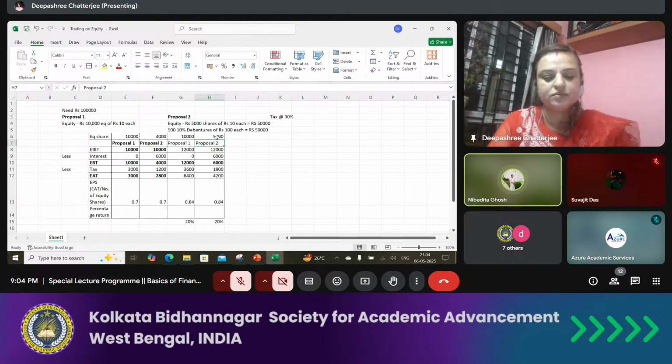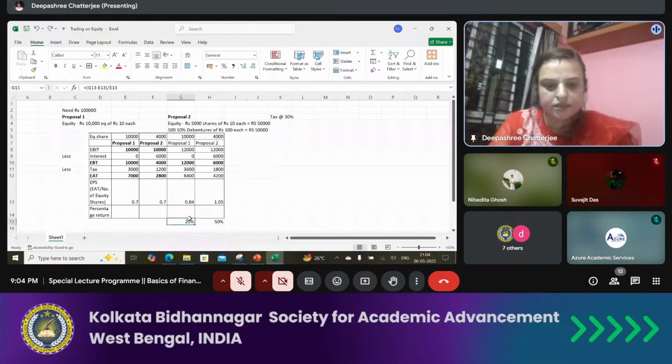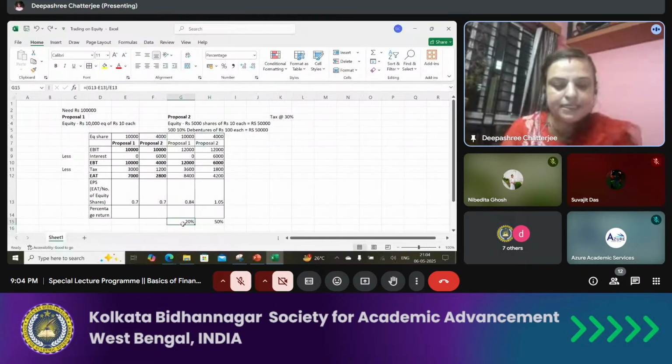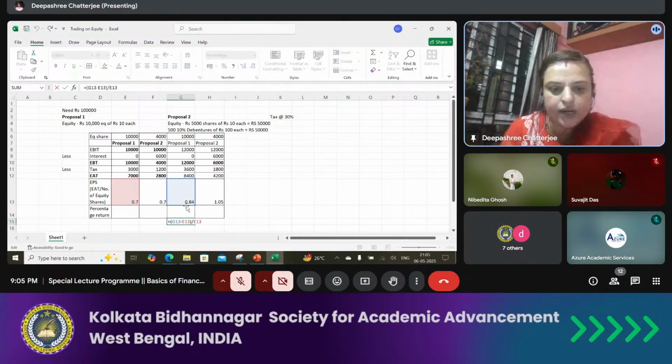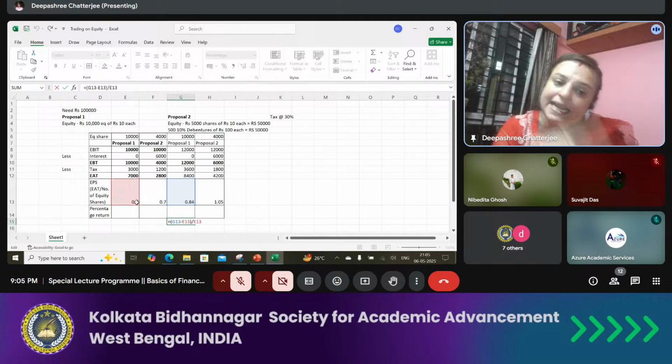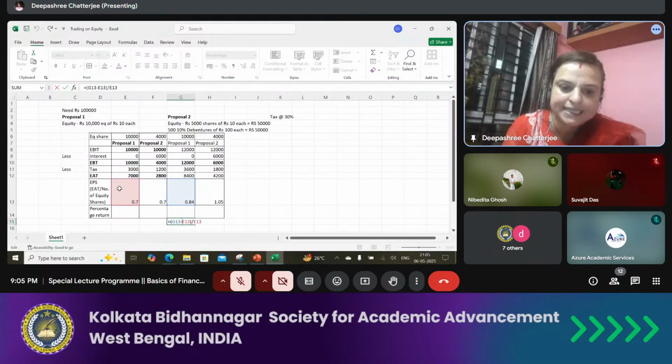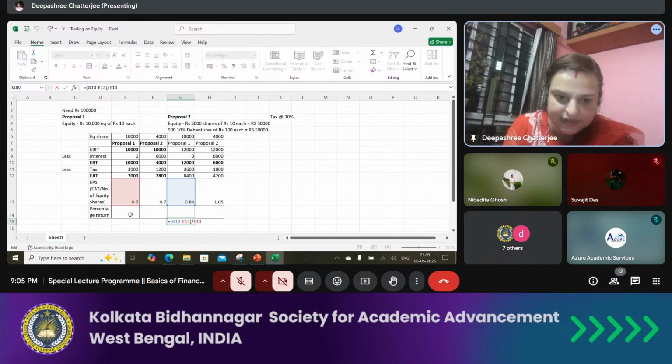Ma'am, could you tell the percentage return formula once? Percentage in this one, this formula, right? See, this formula, we want to see the percentage return. What is the percentage return? From 0.7, my earning per share has increased to 0.84, right? So what is the difference? See, 0.84 minus 0.7 divided by 0.7 will give me the percentage increase in earning per share, right? So we have applied this formula, 0.84 minus 0.7 divided by the base, that is 0.7. So we can find the increase divided by 0.7.